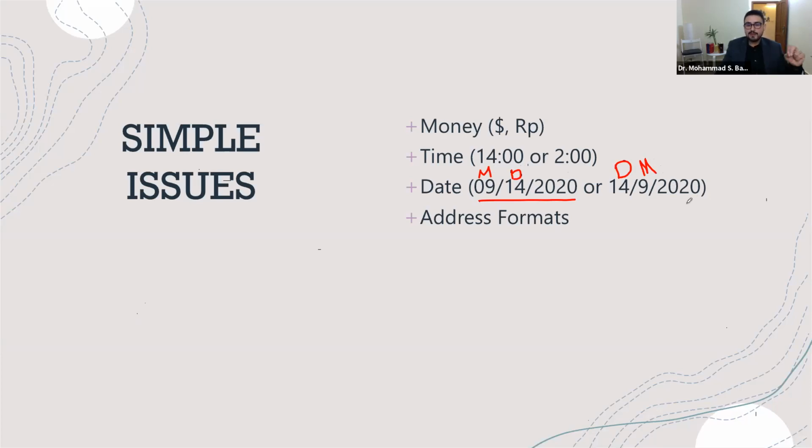It's very important to pay particular attention to details when you localize software applications into a target language and target culture, because it would be misleading if you don't know how the target culture formats dates in their language and their culture. Addresses are also crucial. You should be able to not translate addresses, but localize them in the target language, because we have different ways of writing addresses depending on the locale and depending on the country.